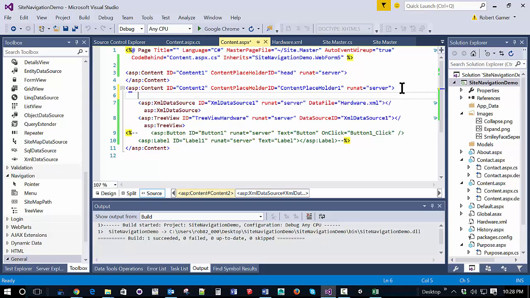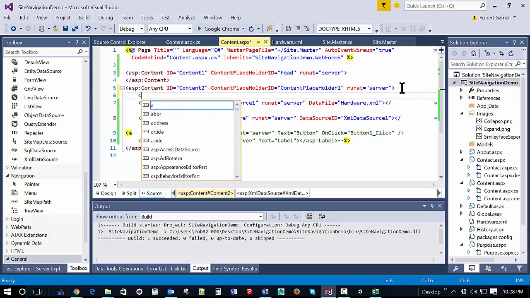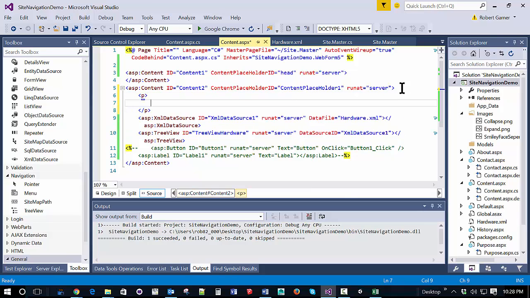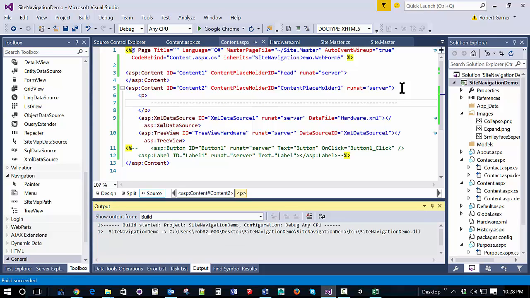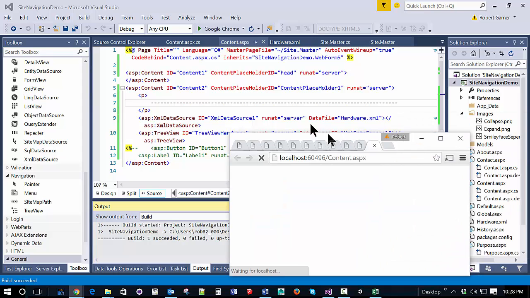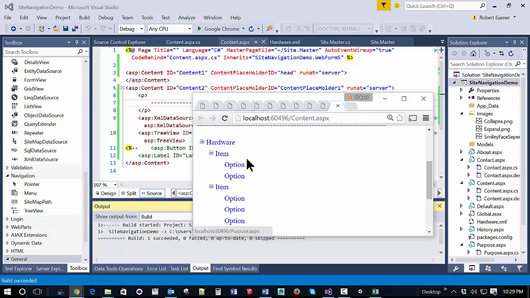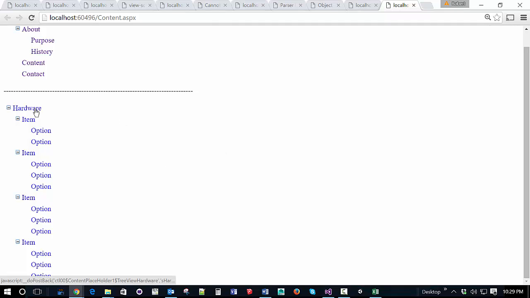So in my content page, I'm going to add some paragraph tags and maybe just put a line here. And so there's my site navigation. That's from the master page. But down here, we can see that we have our hardware.